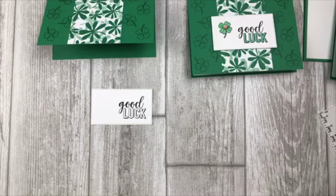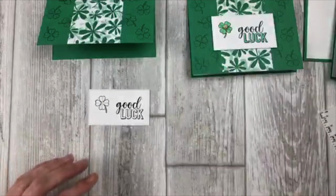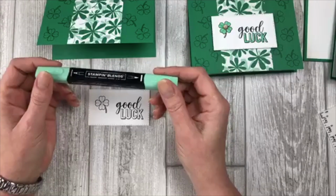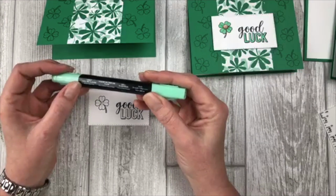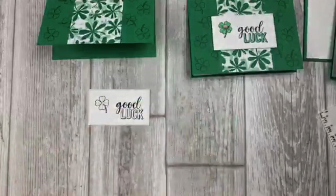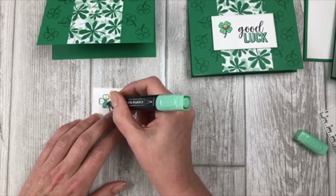And I'm going to stamp the clover in black this time instead of the green so that I can color it in. Okay, so to color it, I used one of the stamping blends because these seem to be my favorite go-to markers right now. So it's the light shade of Call Me Clover. And I'm going to use the paintbrush side. And you're basically just going to color these in.